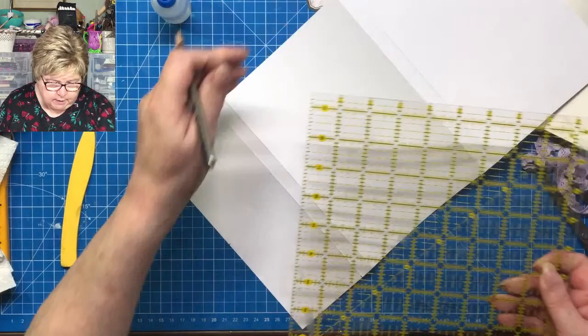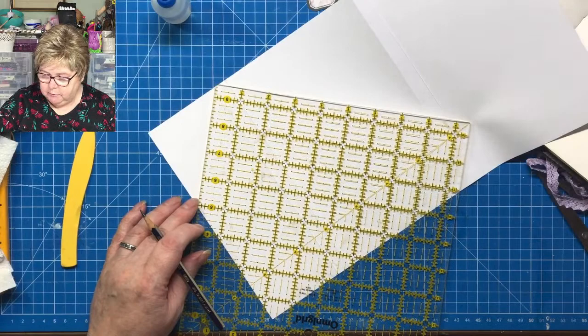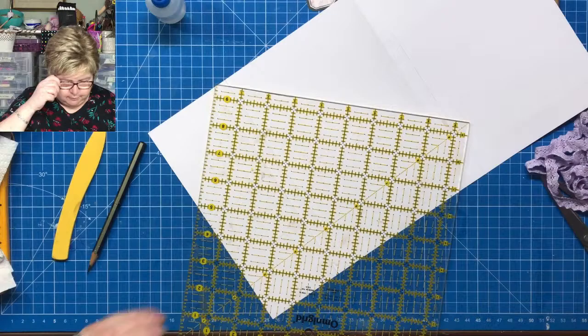And then I'm just going to line those two up. My book's taking over. I'm going to have to move my book. I don't think we need it anymore, actually. There's nothing beyond that in the book for what's coming up. This is what's coming up next, okay? Whole lot of nothingness. I'll think of something, don't worry.